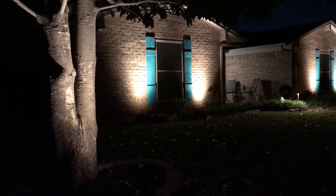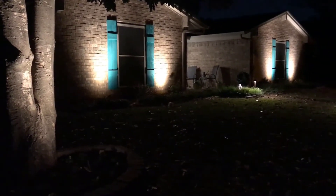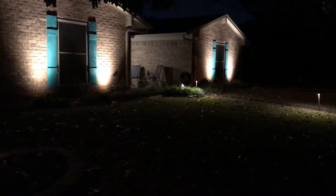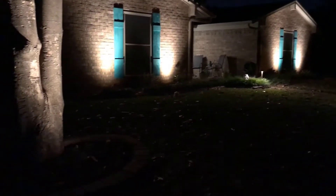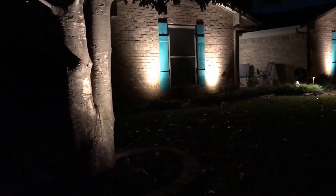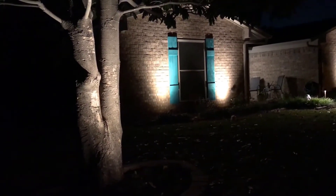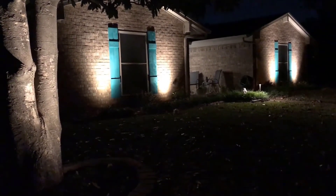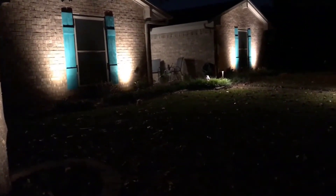Good morning! We're here in North Texas looking at a lighting job. Paul was kind enough to come out — it's dark. This is one of the things we were talking about: the two principles. One is making it a process. As we go across here, this is a simple track house, almost 50 years old.